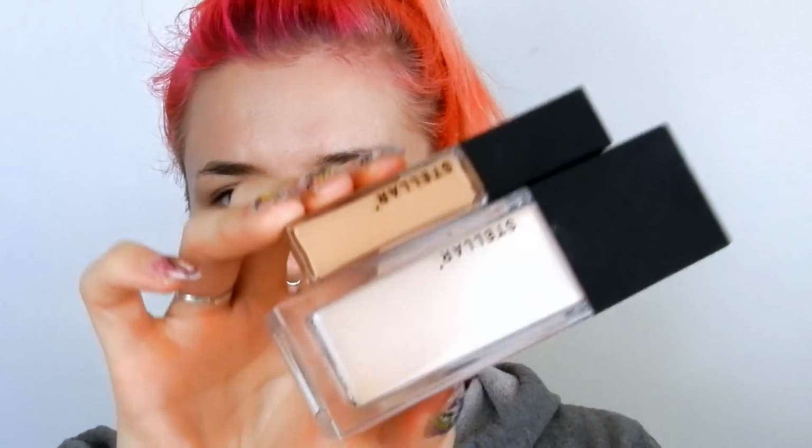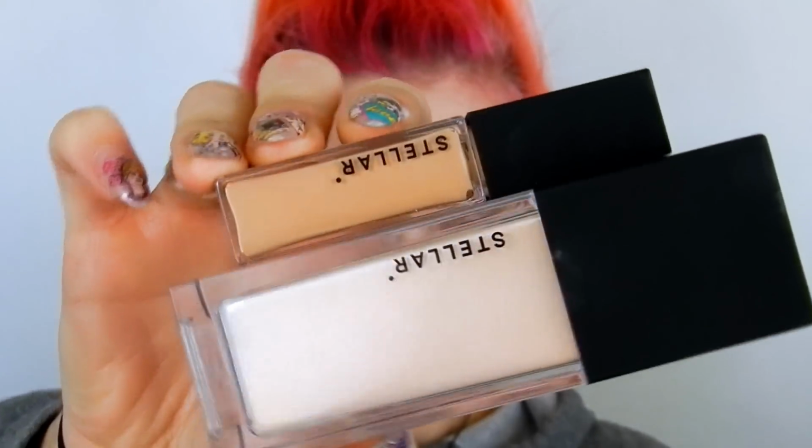Cool. I am a little bit confused though, because they sent me their So2 concealer, and so these are both So2, but as you can see, this looks way darker than the foundation. I guess we're just gonna have to try it, and if it's not working out, I'll throw some Shape Tape on it, I guess. So this is the packaging. It's pretty nice. The lid has that soft matte kind of feeling. I love that. It feels so nice.